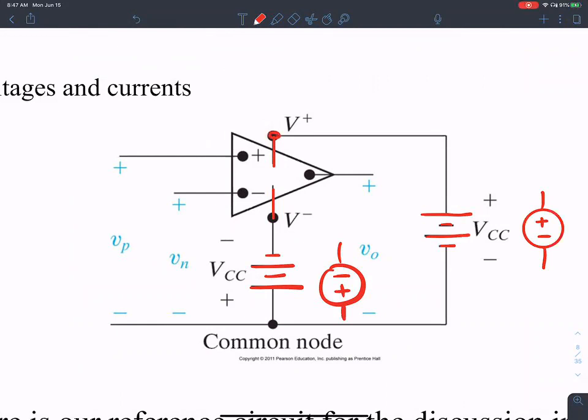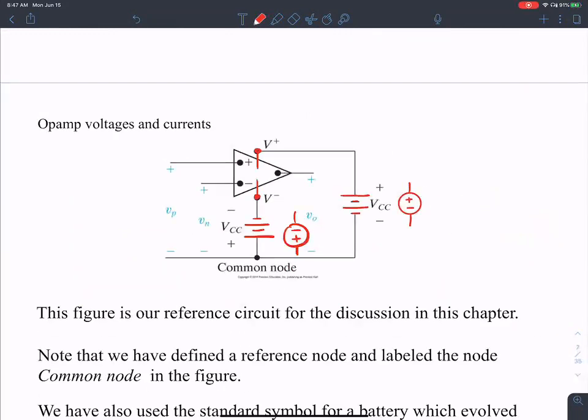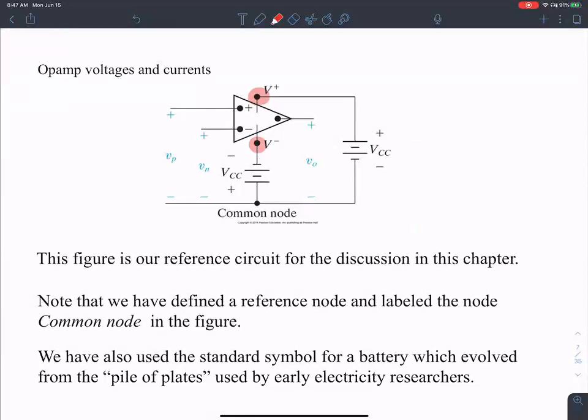So we have to apply power supplies. The function of power supplies is not for signals. These are not signals. They simply provide the operating power necessary to amplify. These are not really interesting. Oftentimes we don't even show them explicitly, we exclude them from the symbol. It's not that they're not there, we definitely need them 100%, except that there's not a lot of action going on at those terminals, so we understand them implicitly.